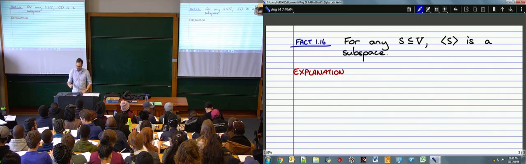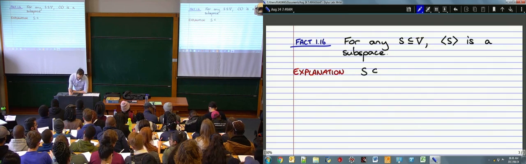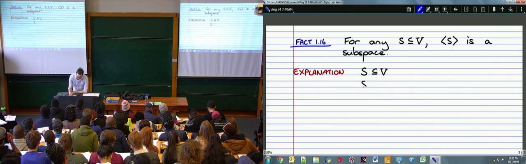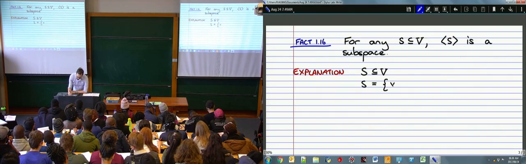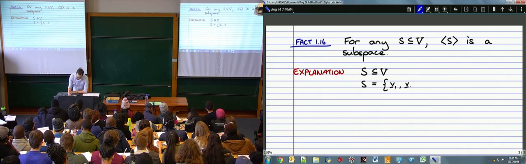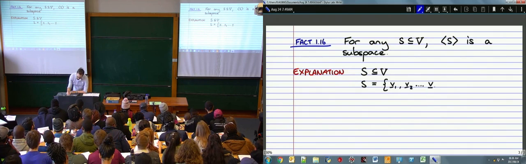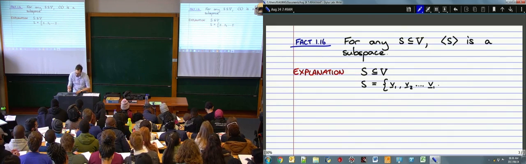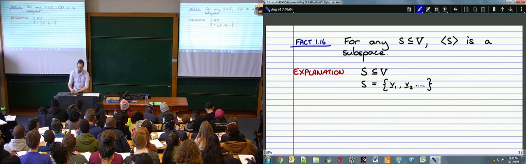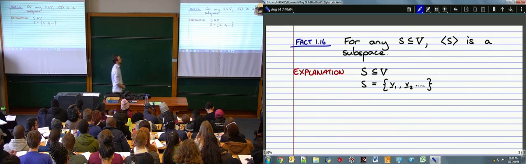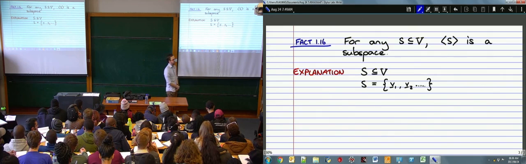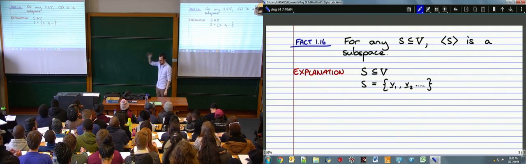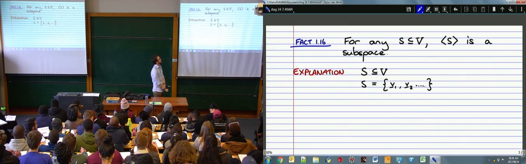So what we know is the following, right? S is contained in V. S is equal to, let's just call it V1, V2, up to Vn. I mean, actually, strictly speaking, it might be an infinite subset. It's not clear that there will be an nth element. So we take here S is equal to V1 all the way up to V2, V3, V4, and maybe it stops at Vn, or maybe there are an infinite number of things in this set.